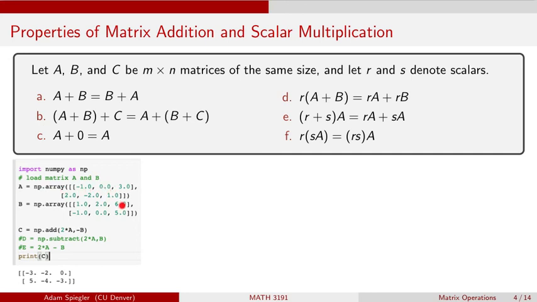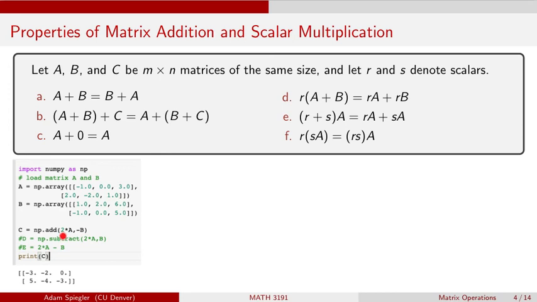So here was matrix A from that problem. Here I've loaded matrix B. I have these decimals because I want all of these values to be calculated as decimals and not integers. And there's a function in the NumPy library called add. So that is going to add two arrays in the appropriate way. So this line of code is doing a couple of things.